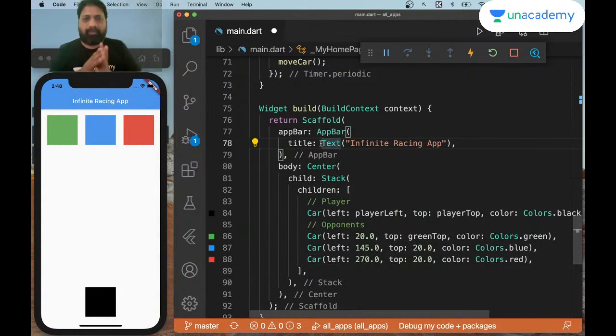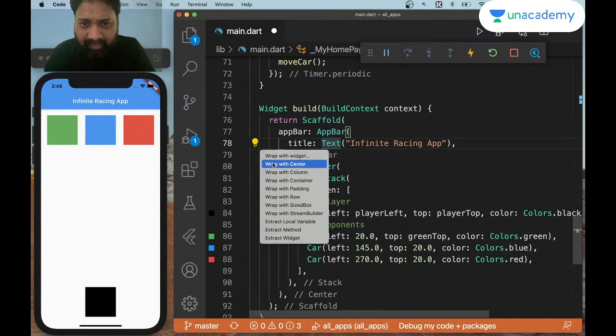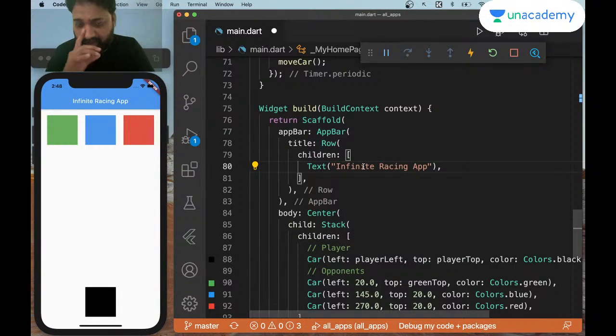I will use a widget called row. You might have seen me using this in one of the previous videos, but basically if I want three things next to each other, I can put this inside a row widget.